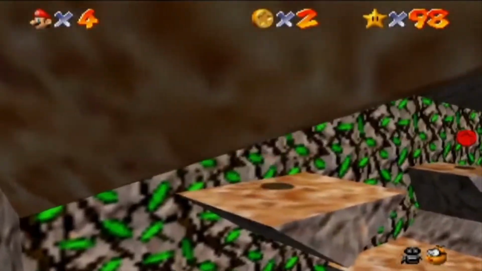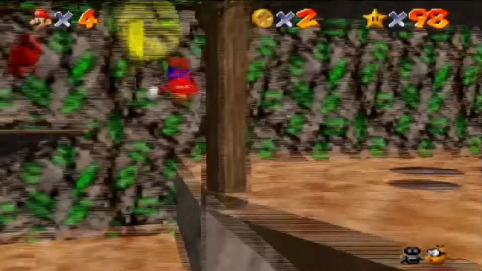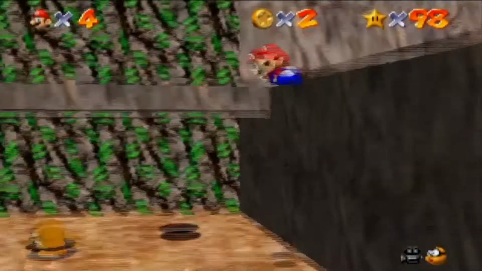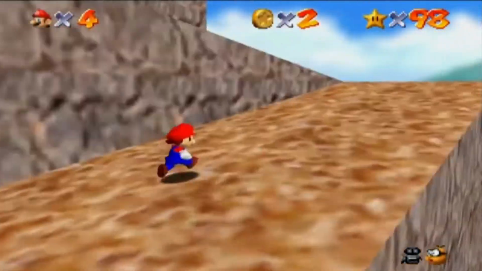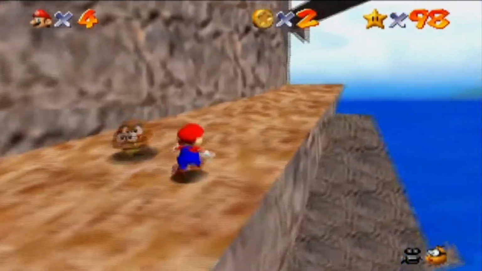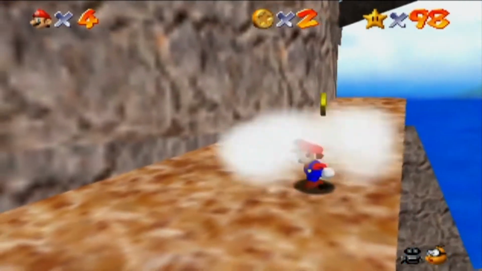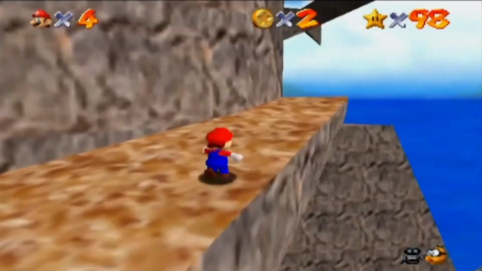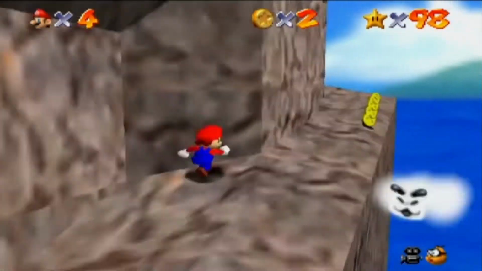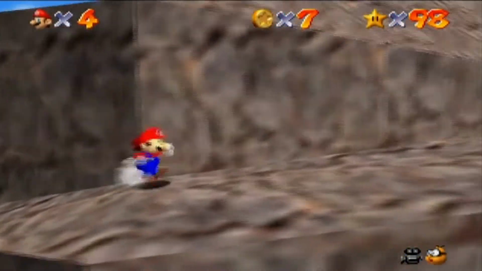I don't think we've done a red coin one on Tiny Huge Land yet, have we? I don't think so, anyway. I think maybe there's still that to do, unless we don't do that one, I can't remember. I think every world has had red coins in it at some point, so I don't imagine why Tiny Huge Land would be any different.